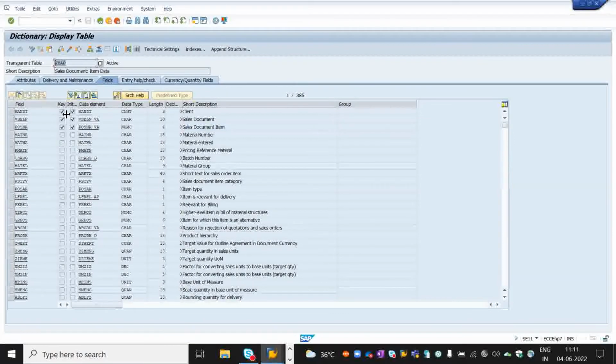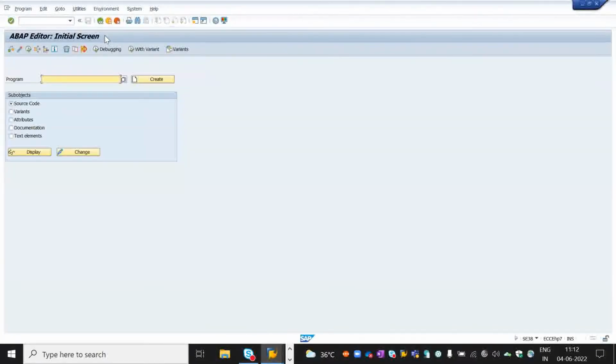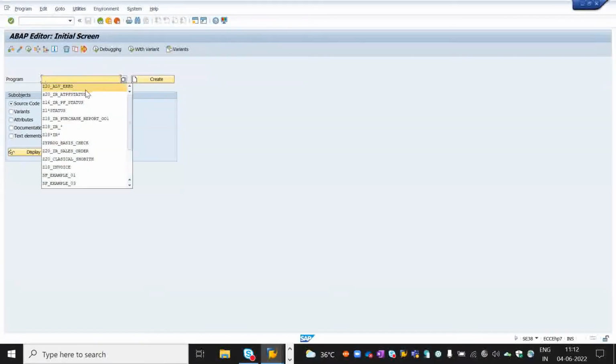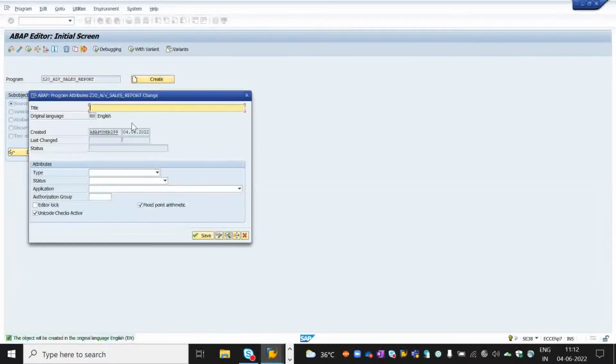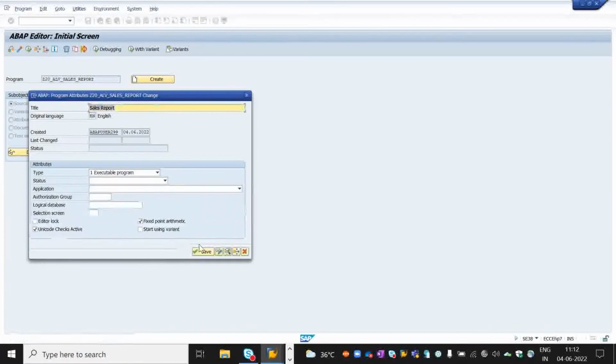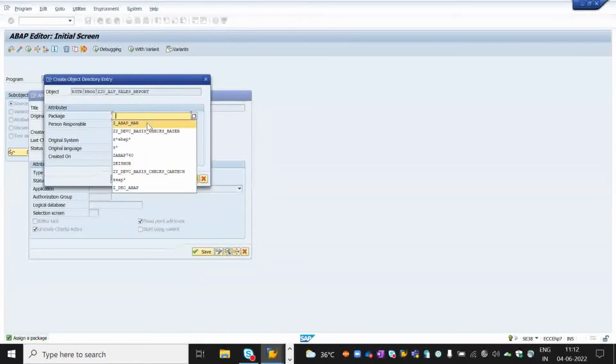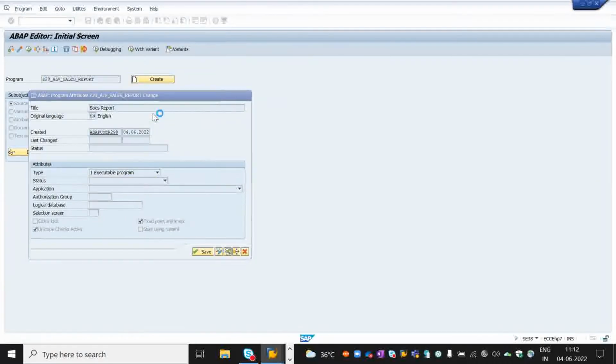Now for this table, I'm creating an ALV and we'll apply some other options. Put the program name, create, package and transport.